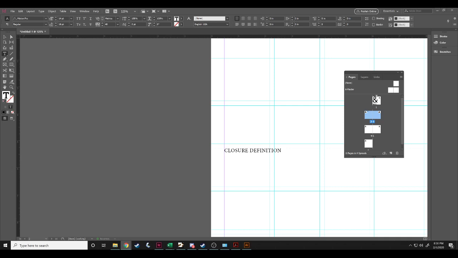So now we're just gonna try to fill this up as much as we can. The more information we give our reader, the better. So don't ever think too much information is, you can never have too much information. Remember that.